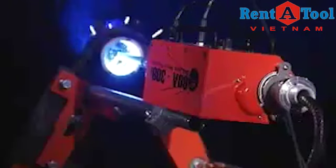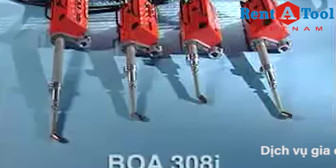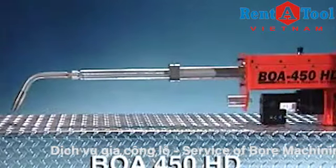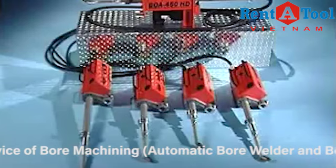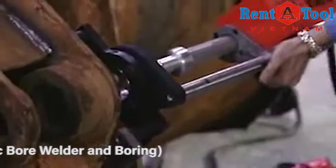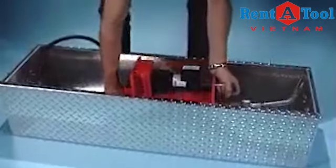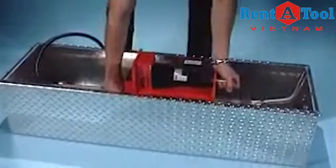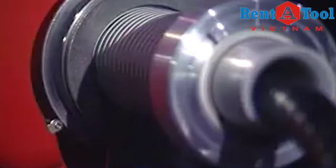BOA systems include the 308i for standard bore repairs and the 450 HD for extra large diameter jobs. The 308i comes in standard, long, or short stroke versions, while the 450 HD is equipped with 18 inches of stroke, great for large repair jobs. All systems are supplied in custom aluminum storage and carry cases. The 308i weighs in at under 25 pounds. The complete system easily fits on a service truck or stores out of the way when not in use. Both the 308i and the 35-pound 450 HD can be easily handled and set up by one person. Auto Weld Skip is a standard feature on the 450 HD and comes as an option on the 308i systems.